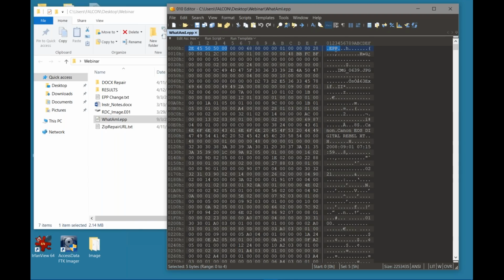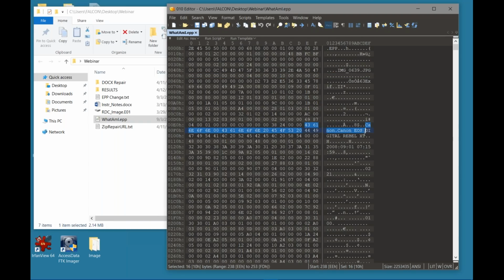When we look at the hex, we start to see other information. Image 0639.jpg. Well, why didn't my file carver drag out a JPG? Because this is an intact file, and the places in this file where the actual JPEG sits do not necessarily land on sector boundaries. So let's look at this a little further.